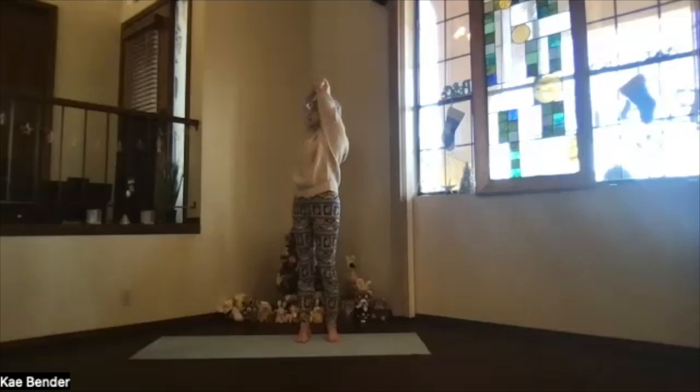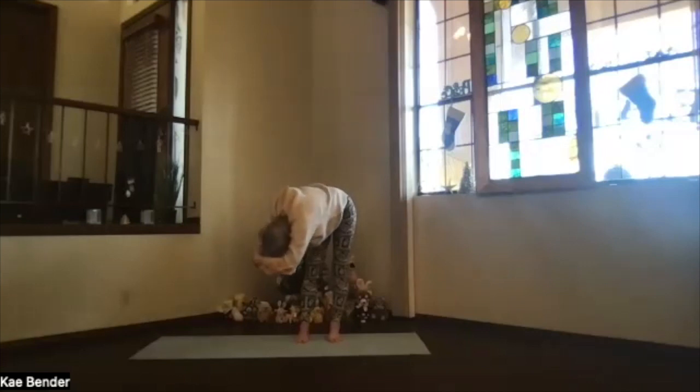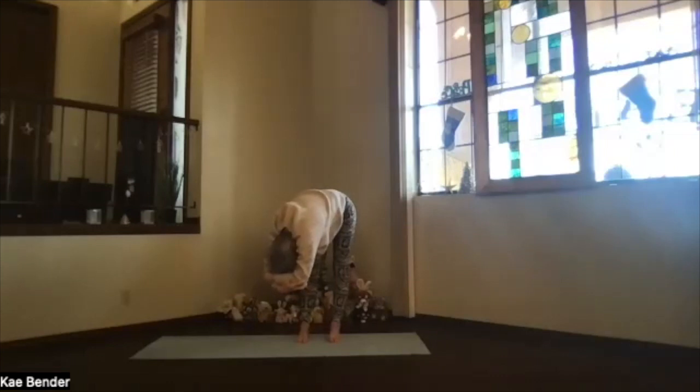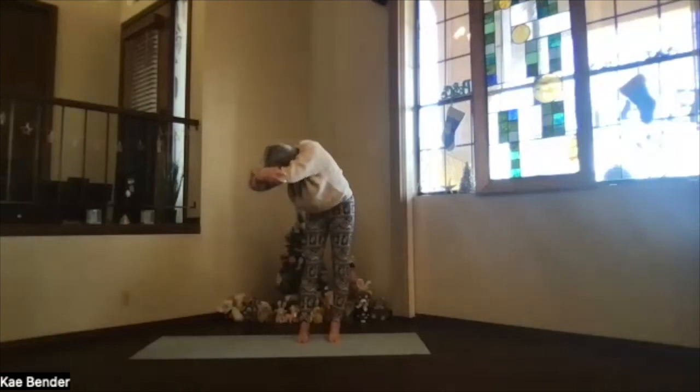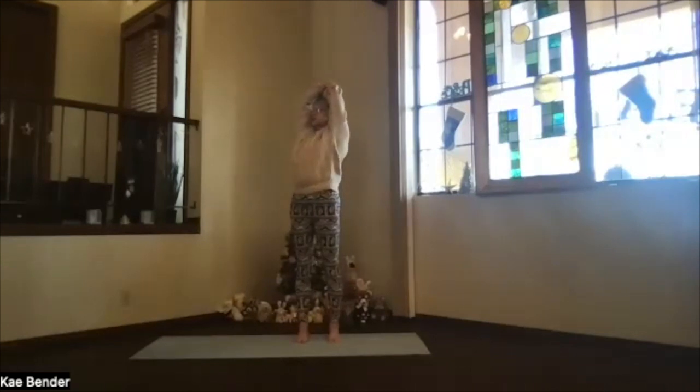And again, breath in, and as you exhale, come on over in the twist. Deepen as far as you'd like to go, and relax. See if the weight's still even on both feet. And then inhale again, slowly working your way up in the twist into that upper body back bend. Shoulders down, elbows back, and chest high. Take a few breaths there, lengthening through the back of your body.